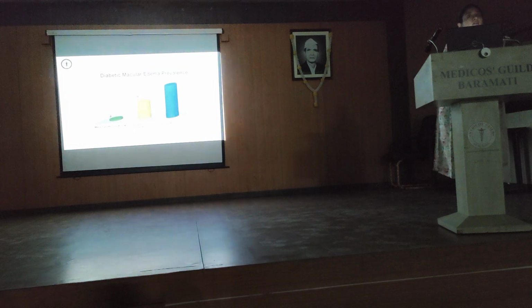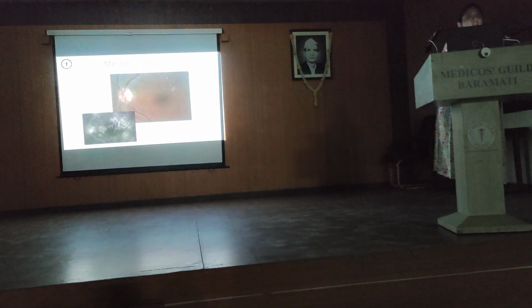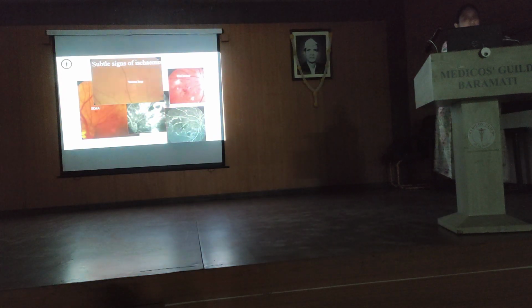The prevalence of macular edema is more in PDR patients compared to moderate to severe NPDR, and it is very low in mild NPDR cases. The other entity is ischemia, which also causes irreversible vision loss. Macular ischemia is where the patient will have a vision loss and we cannot recover it. Usually this will happen at a very late stage if the patient is ignoring the symptoms and has not got any treatment. Then these are some subtle signs of ischemia.